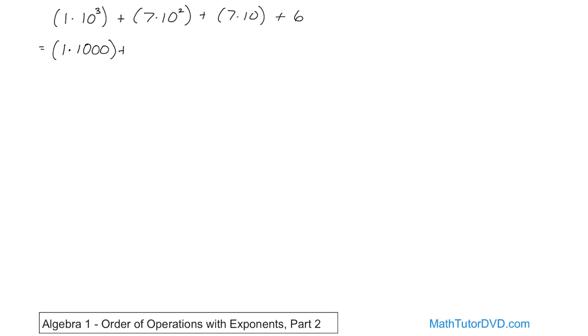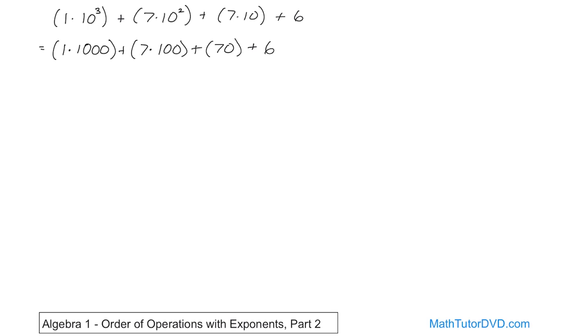All right, and then in this set of parentheses, we have the 7 times 10 squared, and we're going to do that first. It's an exponent. 10 times 10 is 100. And then inside of here, there's no exponent really. Well, there really is a 10 to the power of 1 there, but you don't need to do that. It's just the number itself, so there's really no real exponent there to worry about. So 7 times 10, we can go ahead and do that. That's 70. And then we have plus 6.